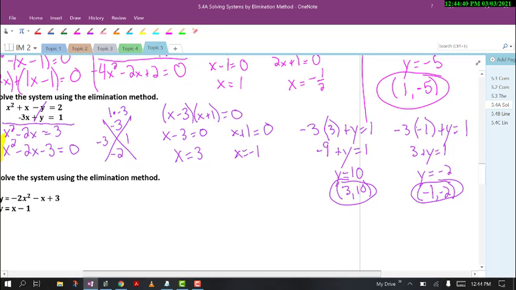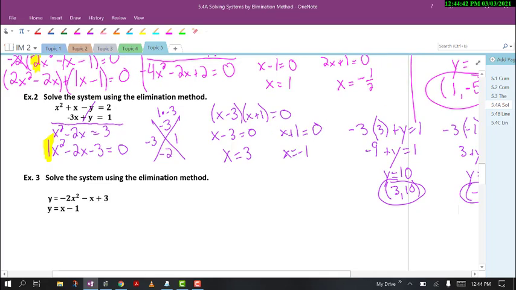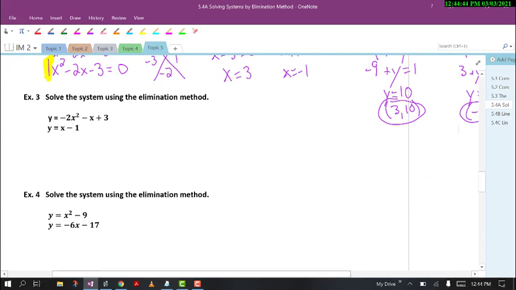So let's travel back. We'll look at the third example. Let's use blue. So they're kind of lined up, but if we add down, nothing's going to, well, the x's might cancel out, but really we want the y's to cancel out. Because if we cancel out the x's, we still have an x squared term, we still have y terms, so we still have two variables, and it's not going to help us much.